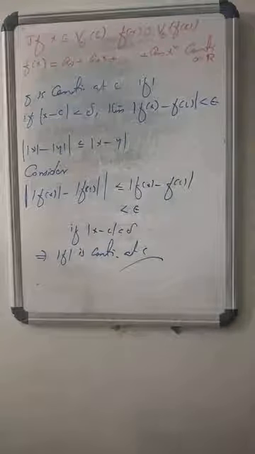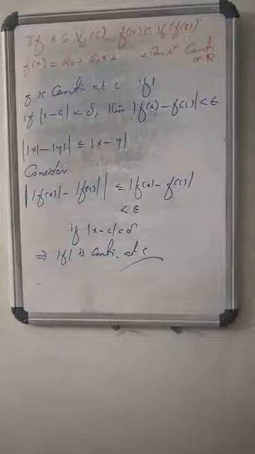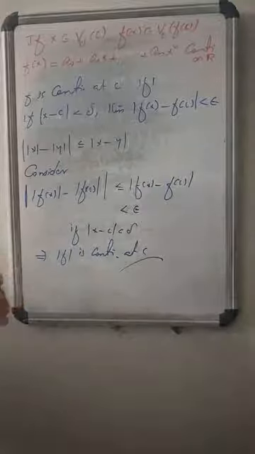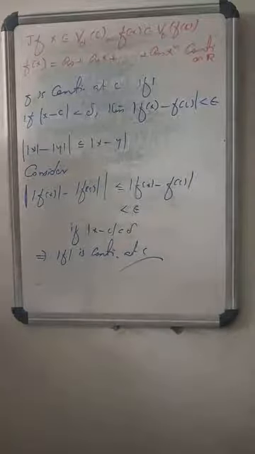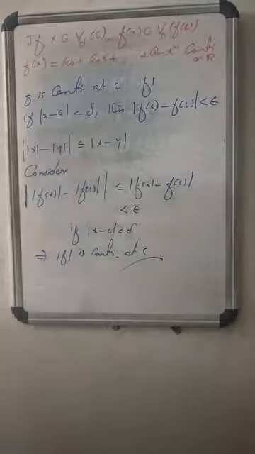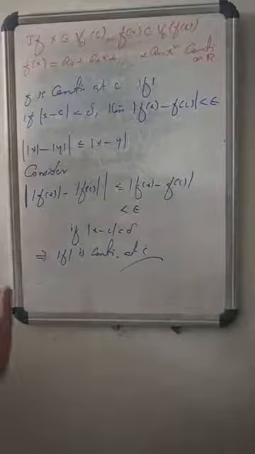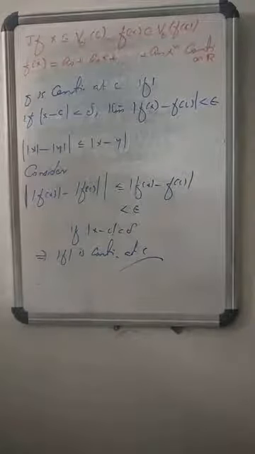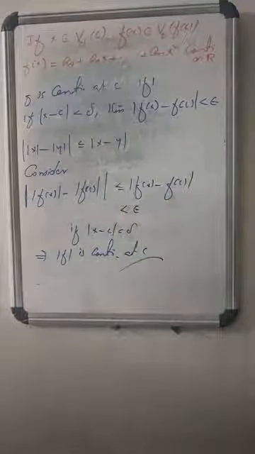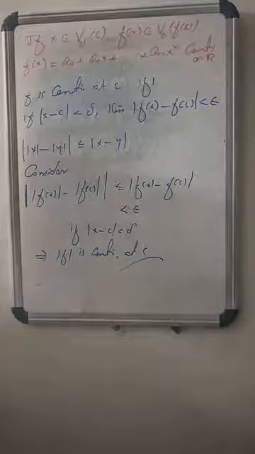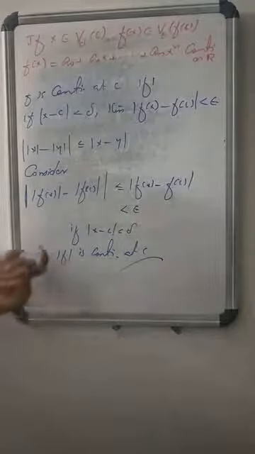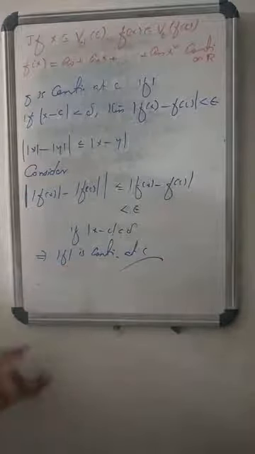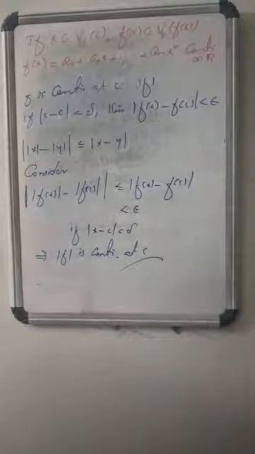So, we can deduce a result from here. If f is continuous at a particular point, then its modulus function is also continuous at that point. Then, we also say that when f is continuous on a given set A, then |f| is continuous on the given set. Why? A function is continuous on a set means the function is continuous at each and every point of that set. So when f is continuous on A, f is continuous at each and every point of that set. According to this argument, |f| is continuous at each and every point of that set. Therefore, |f| is continuous on the given set. Clear? Okay.